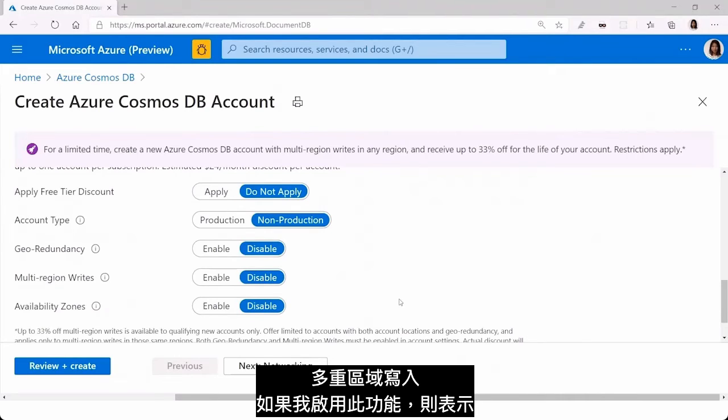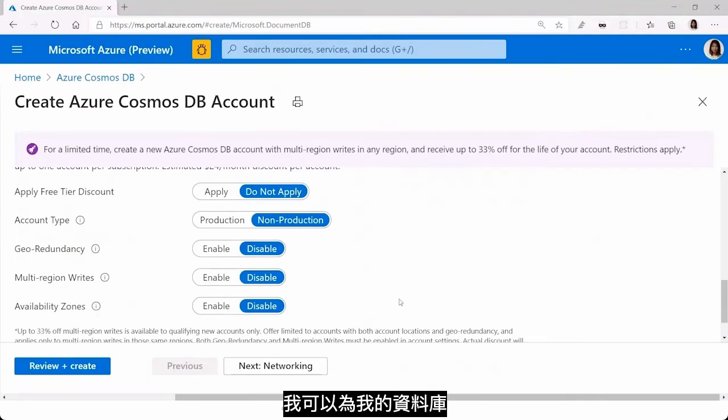Multi-region writes, if I enable this, means I can create several master copies of my databases located in other Azure regions around the world. What that means is I can do write operations to multiple different nodes or databases across the Azure regions. So if I enable multi-region writes, I can write to multiple master databases.